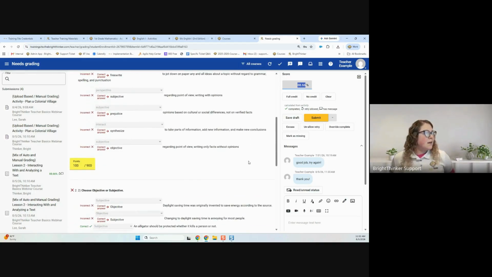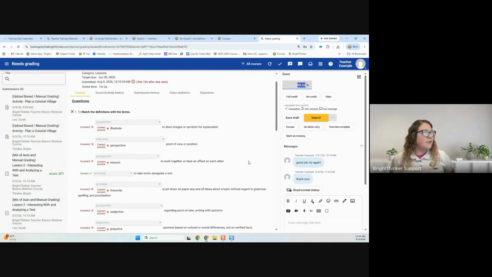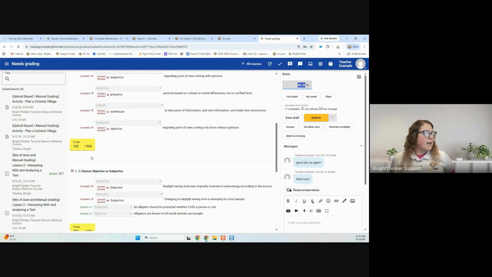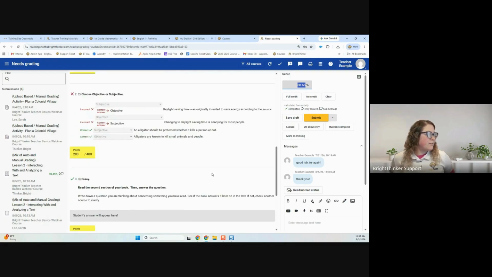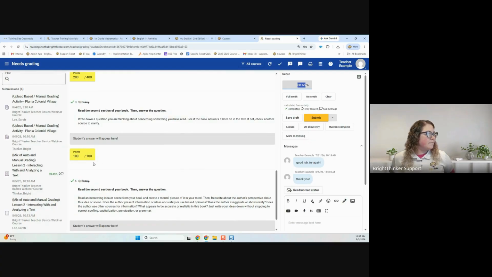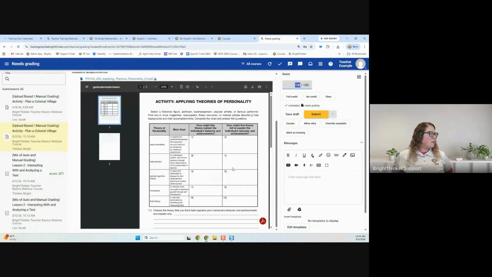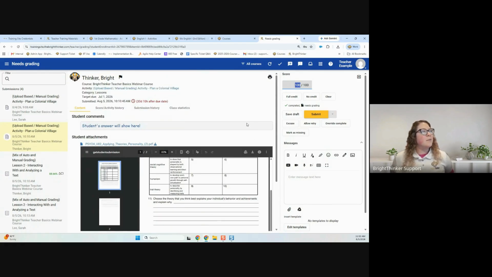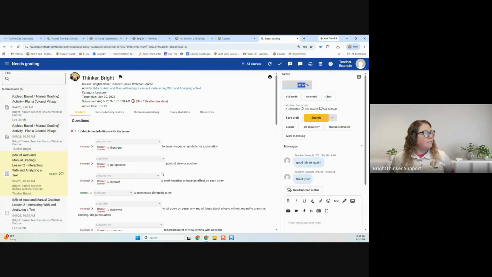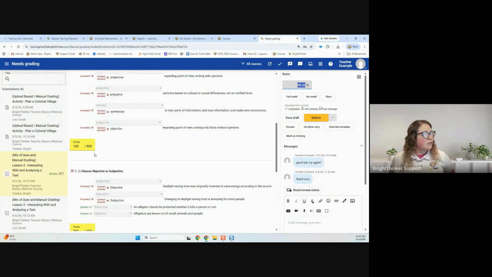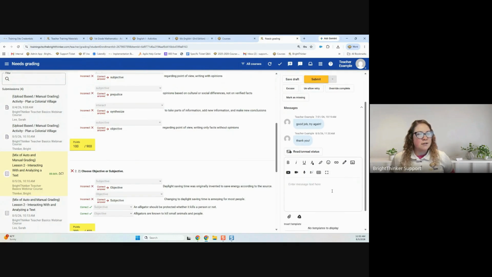Thank you. Sometimes there's the option to leave feedback per question. There will be a section underneath each question if it is available. This example doesn't have one. Let me see if the upload base does. I don't have one here either. But if there's the option to leave feedback per question, it'll populate right underneath the question itself, under the points. If it's not here, you can just leave it right here on the side and indicate which question you're talking about.